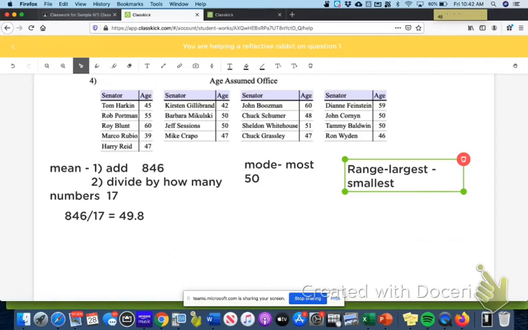So if I look at my list of ages up here, the largest, what is it, 60? Yep. Okay, so my largest number is going to be 60.